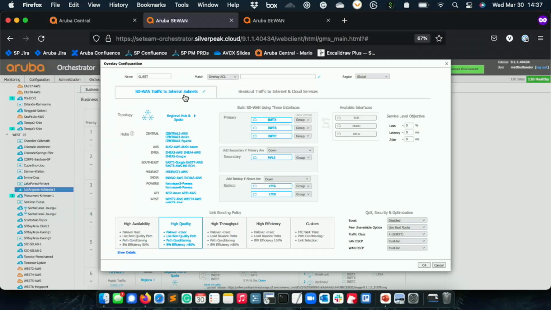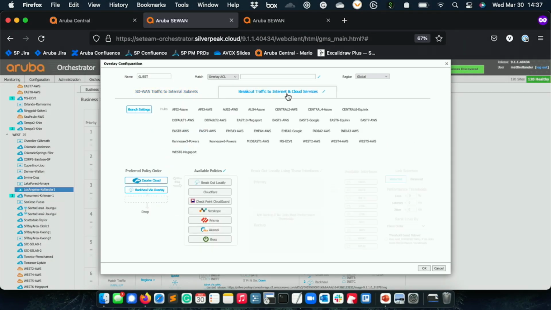But if that user is doing an application like, I don't know, internal contracts or engineering specs, that traffic could stay within my internal data center. Yes, so that's a kind of thing we could do, no matter where I connect on the network. Yeah, precisely, exactly. You'll see two different tabs in here, right? One for what to do with internal traffic, and then what to do for internet-bound traffic if there's a match to this overlay because you've listed that application.